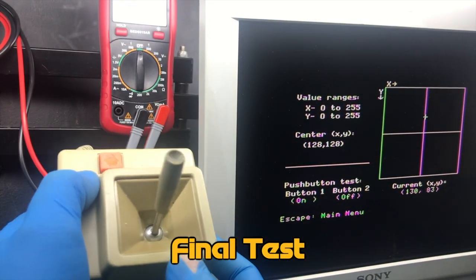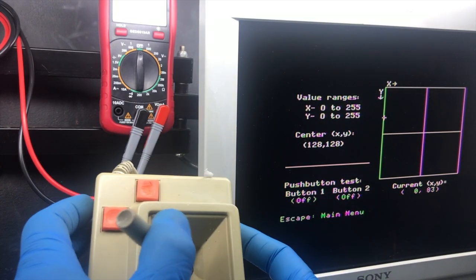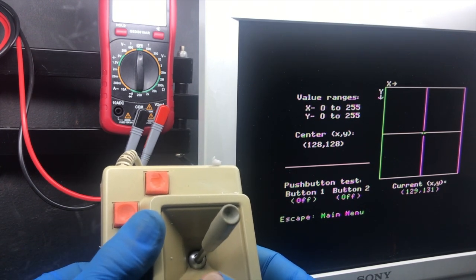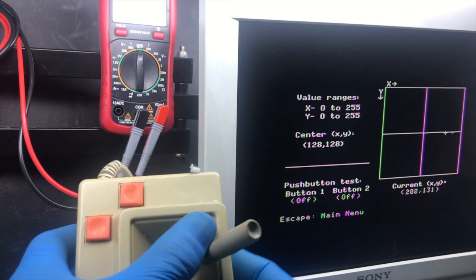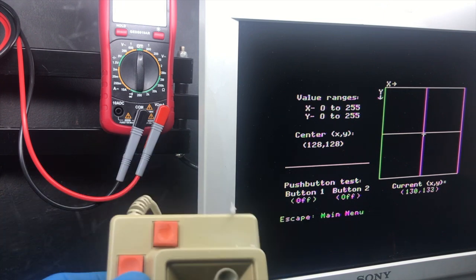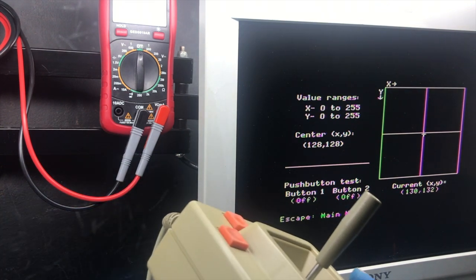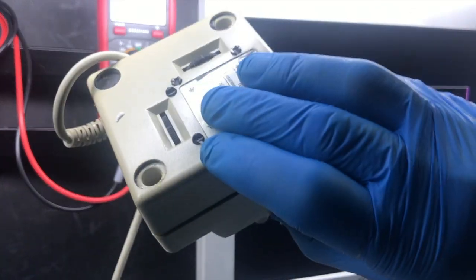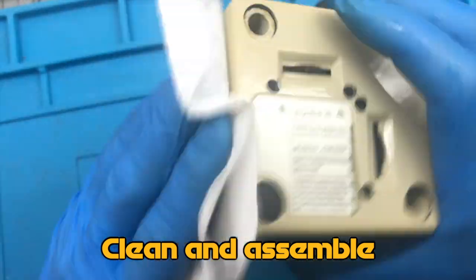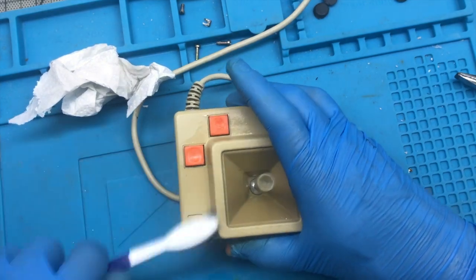Alright, let's see if I know what I'm doing. Beautiful. This is working as intended. Great. Let's just clean and assemble it and send it back to my friend. He will be very happy.